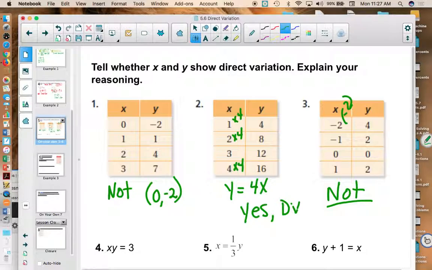I like that. I think I'm getting it. Okay, hang tight. Listen to what Zane said. Zane, say it again. You check if it has 0, 0 first, then you go and do the other stuff. Because if it doesn't have 0, 0 at the beginning, and then you do all the other stuff, and then you figure out, oh, I could just check it with 0, 0. That'd be real easy. If it has 0 with a different number, then you automatically know it's not. So check for that.